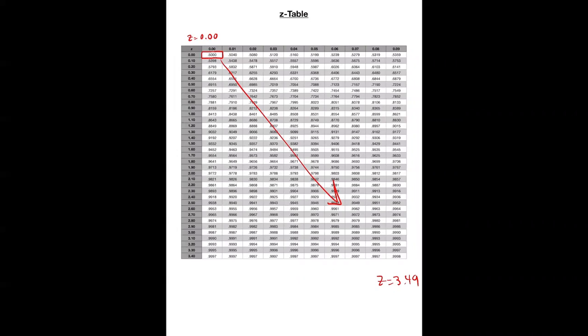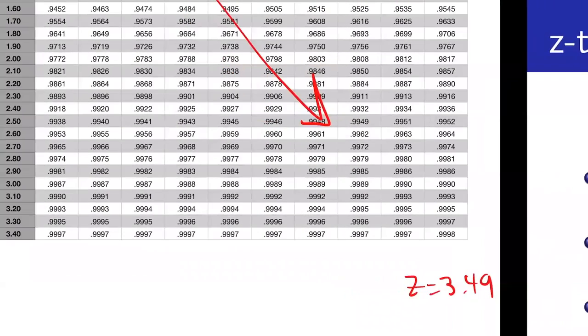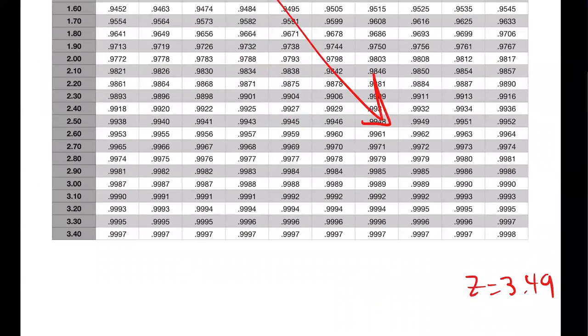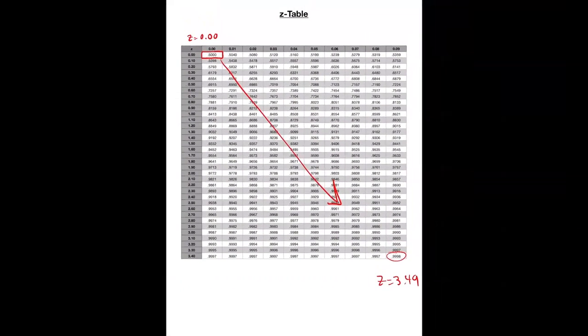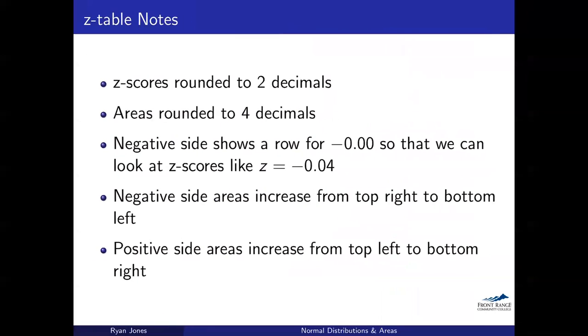You obviously could have z-scores that are larger than that, but we just don't bother with them because as you can see, 99.98% of the data, that's a lot of it. We just don't really bother to go any more. You could have z tables that go into higher z scores. We just don't really care. Z equals 3.5 is probably higher than you'll ever see in your life anyways. So there we go. We've got some notes on the z table, some important things to remember.